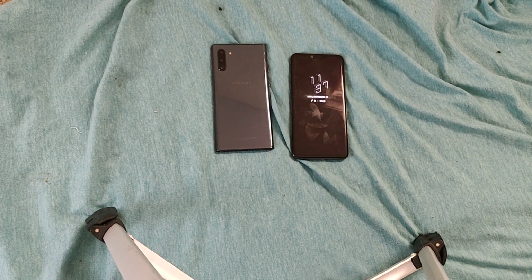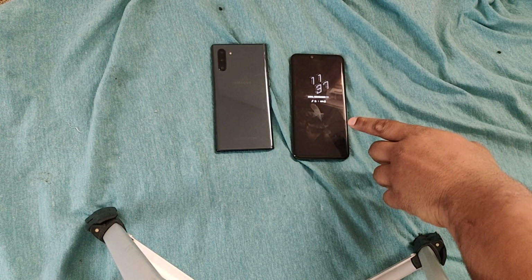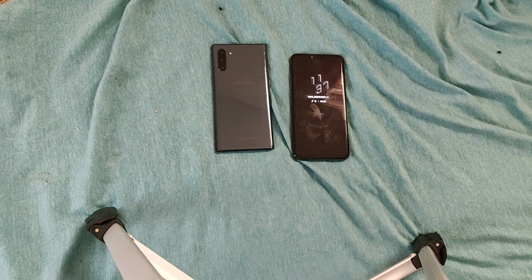In terms of screen, as I've said, the Note 10 has a 1080p, whereas the G8 has a Quad HD Plus or 3120 by 1440p display. I'd give the edge to the G8 solely because it's more detailed. You could tune both of these displays. Out of the box, the G8 comes at 1080p. You got to go into the display settings to turn it on to Quad HD Plus, but that's not really hard to do. So, yeah.